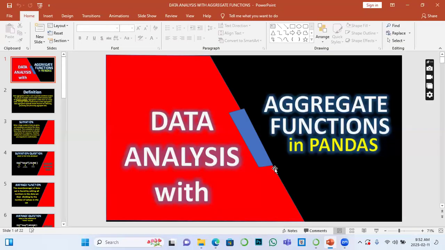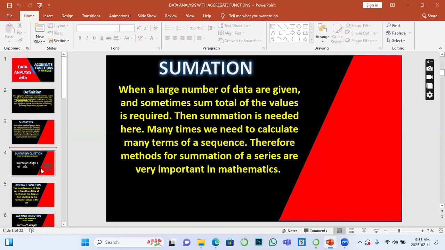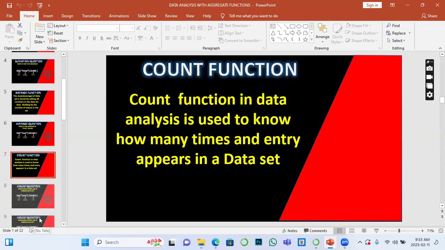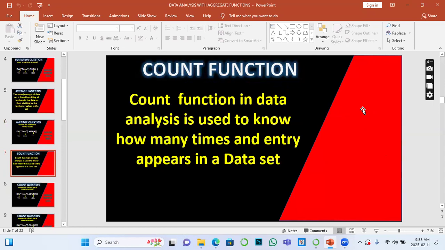Now, if you look at this set of aggregate functions, they are aggregate functions that you use based on certain criteria. We are adding, we are counting, we are looking for the average of all the values. So let's look at count. Let me see where I have my count. Okay, so let's start with the count function as one of the aggregate functions in Python.